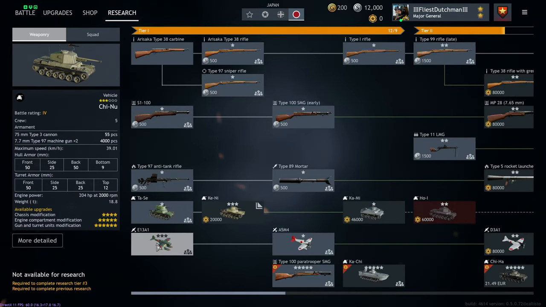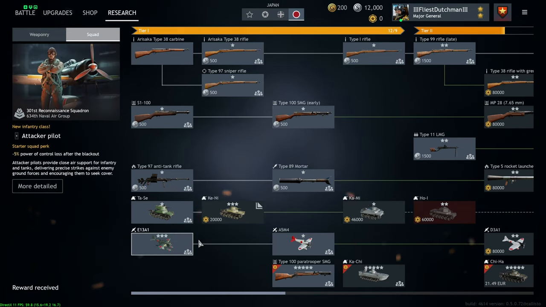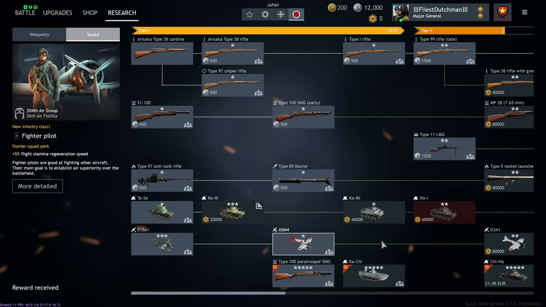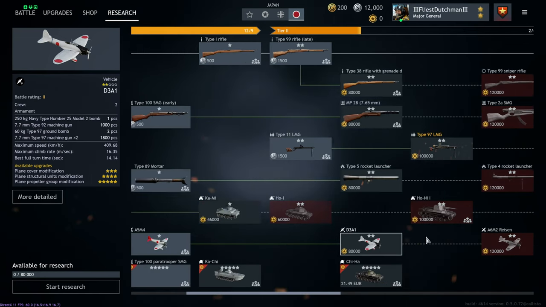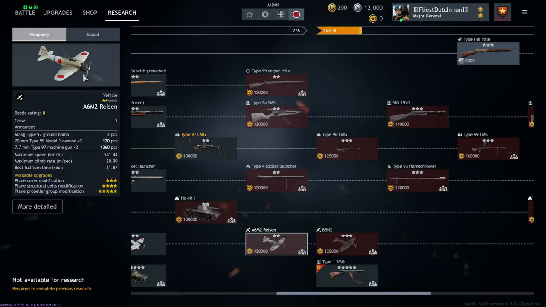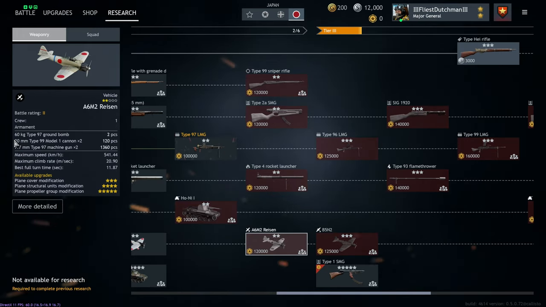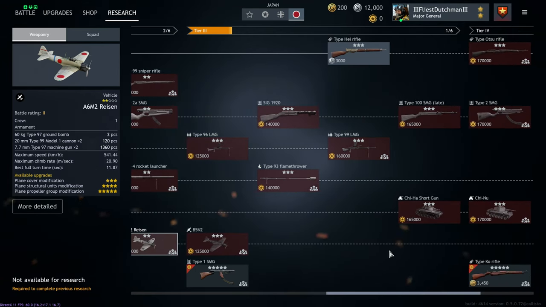And over here we have aircraft. This one needs a different squad, and at the beginning, which is the attacker one. This is the fighter one. Then this one uses the same as one of the previous ones. Here in the new one, I bought this from the Battle Pass, also for 1200 gold, but I think it's a bit better. This is 5 stars, so that's nice that I get access to it this early. I won't have to grind all the way.